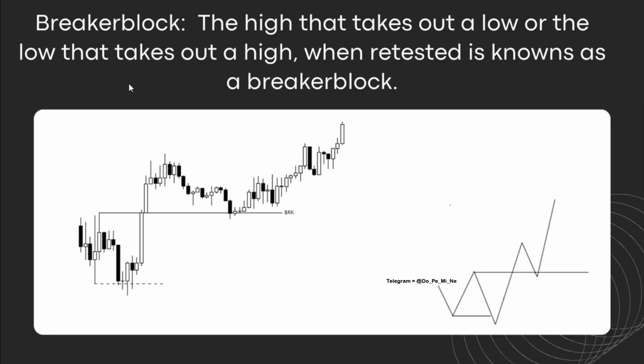Now let's discuss breaker blocks, right? So the definition of a breaker block is the following: the high that takes out a low, or the low that takes out a high, when broken and retested, is known as a breaker block. Now in the hierarchy of key levels, breaker block is in the mid range, right? In the mid range of significance, but it's an important key level that you could use on the higher time frame.